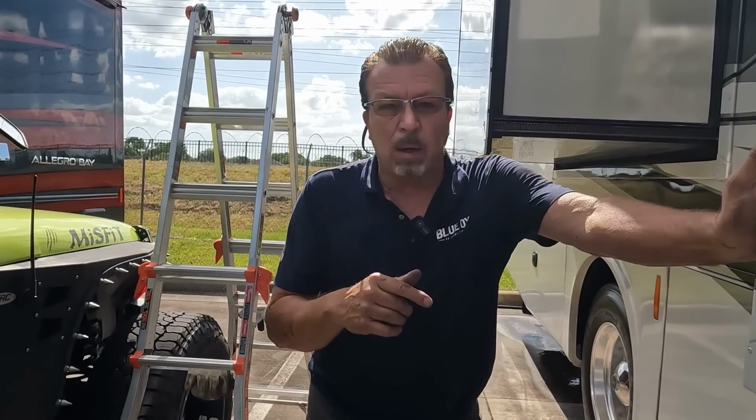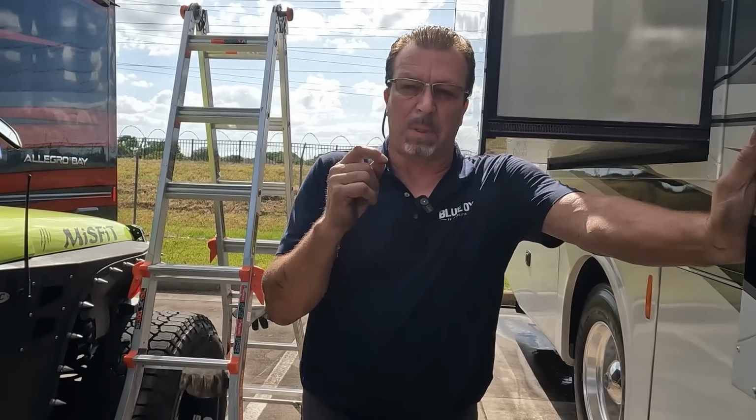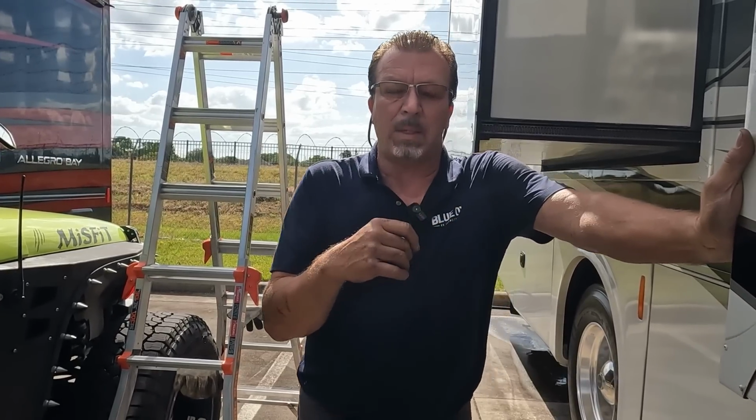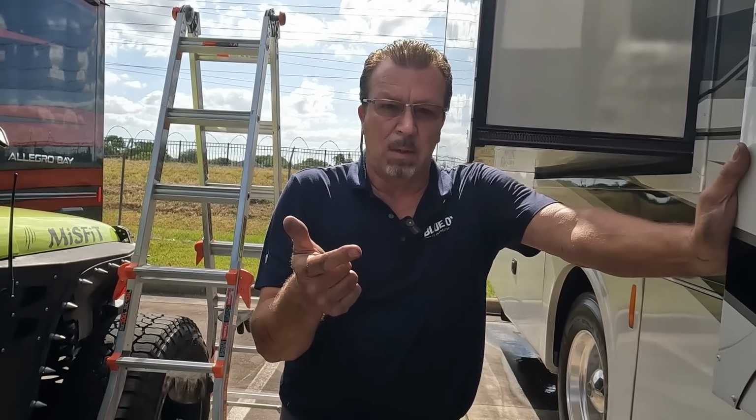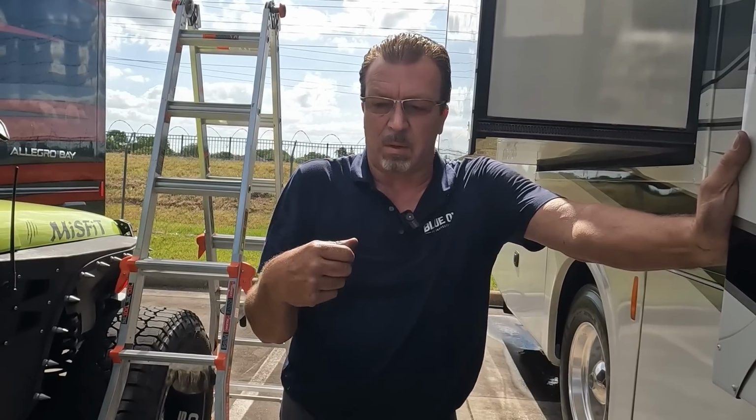So here's the trick that dealers are doing now. On this unit, I see it particularly. They've had this for a couple of months. So they changed the oil and they changed the transmission oil after 60,000 miles. So now you can't take a fluid sample and have a result. So you can't lean on this. If there was an issue with the engine, if there was an issue with the transmission, you get no reading of anything because there's not enough mileage on there to give you a good result.